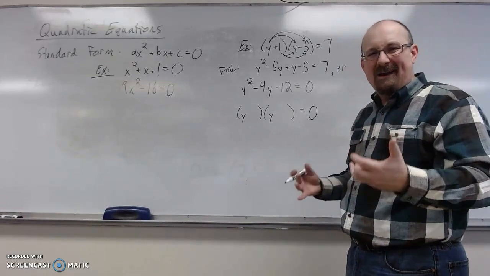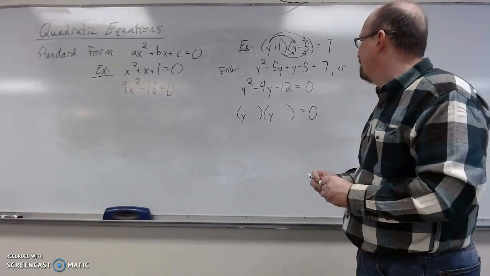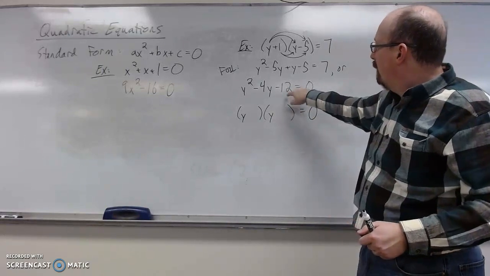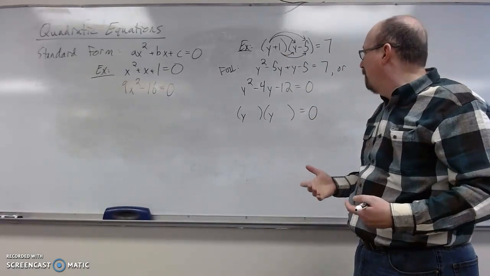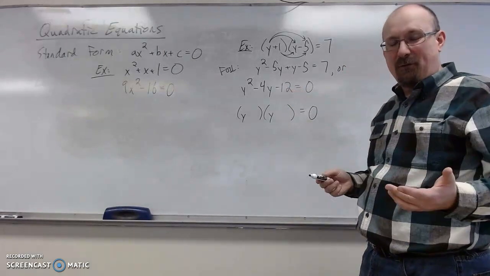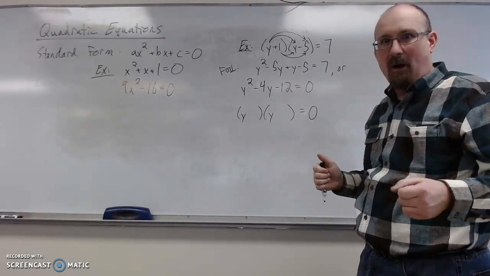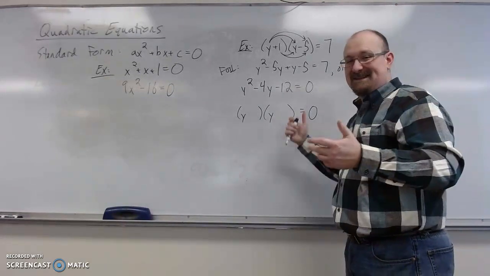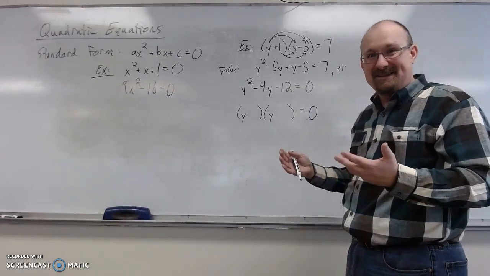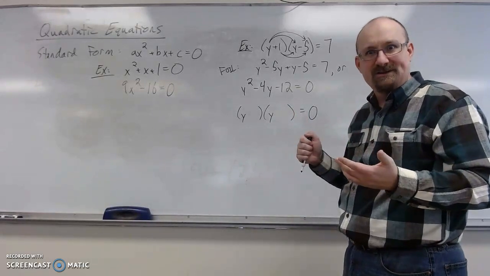Okay, now you kind of have to play around a bit, and at this point, we know when we deal with these last numbers, we would get something that when we multiply them together, we'd get negative 12. So factors of 12, you could do a 1 and a 12, a 2 and a 6, or a 3 and a 4, right? And since it's negative, we have to have opposite signs. One is a negative, one is a positive.